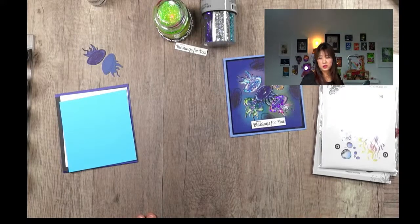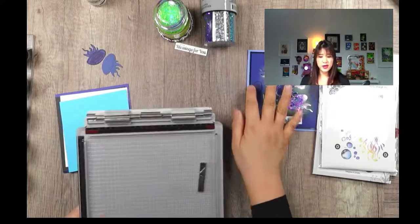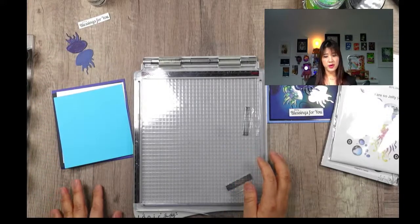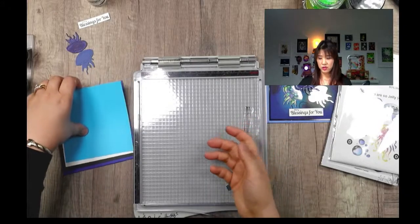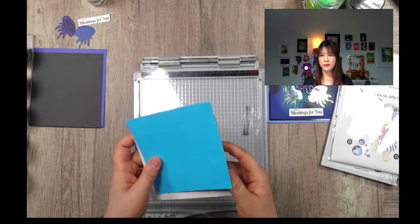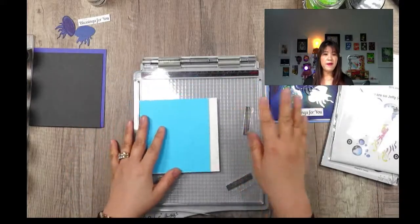You are going to need to have a stamp positioner, and I'm sure everybody has a stamp positioner. If you don't have one, you can watch video number 43. In that video, I actually show you how to use a CD case or DVD case to create your own stamp positioner.